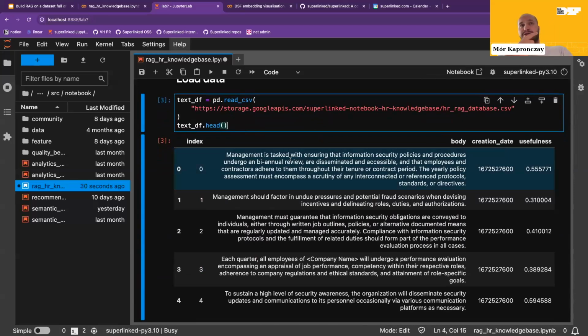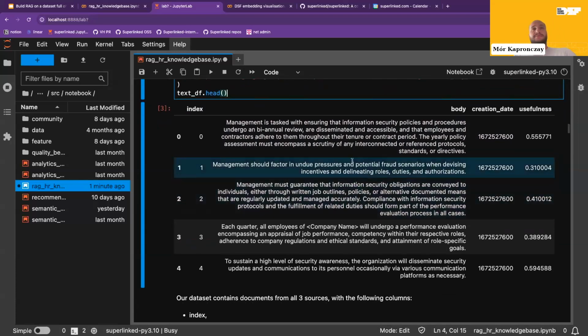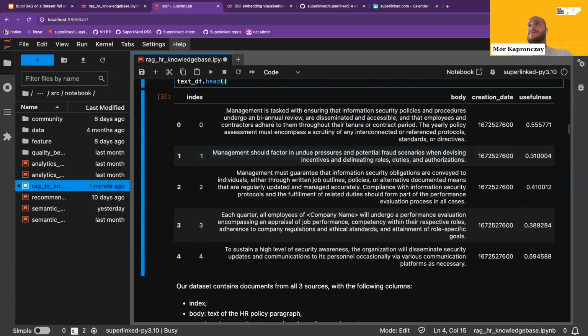So this is an HR policy-based chatbot solution that we are trying to build. We are going to use the Retrieval Augmented Generation methodology. So essentially, what we are going to do is try to create a chatbot that basically reads all our HR policies and will answer specific user queries based on those documents. For that, we would first need to set up, of course, a smart retrieval system. So this is the data that we have here.